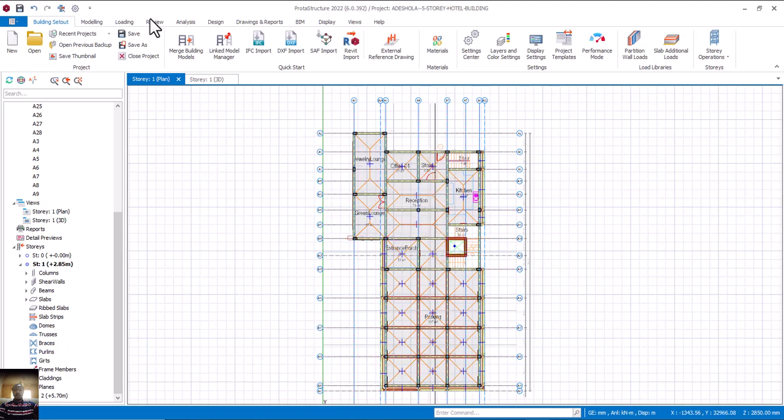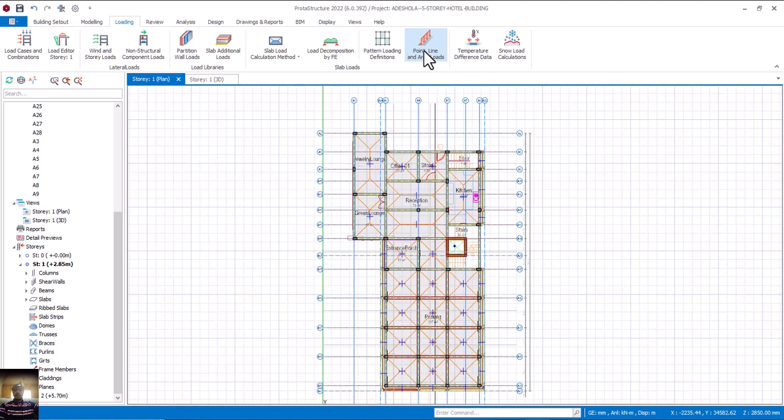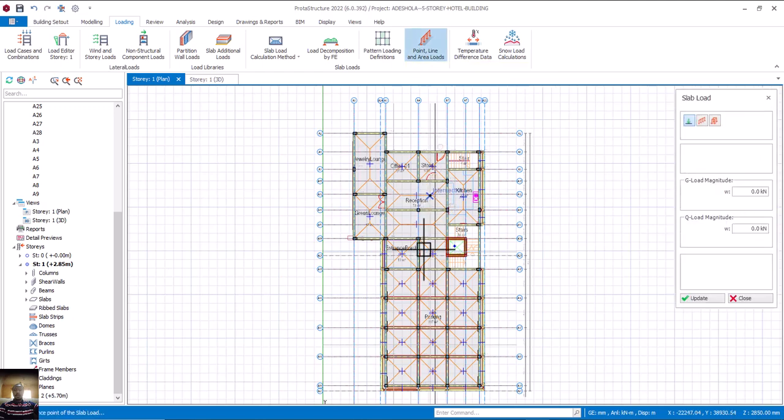So what I'm now going to do, I'll come to my load. I'll come to display. I see point, line, and area. Click on it, and once I click on it, another option we have is we can load this particular slab. So those are two other options we have. We can load the slab, or we use this. So I'll click on this one.